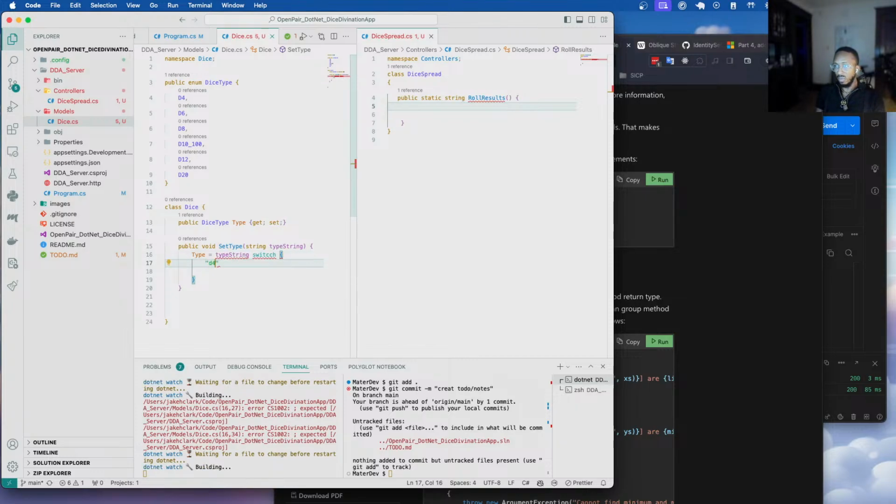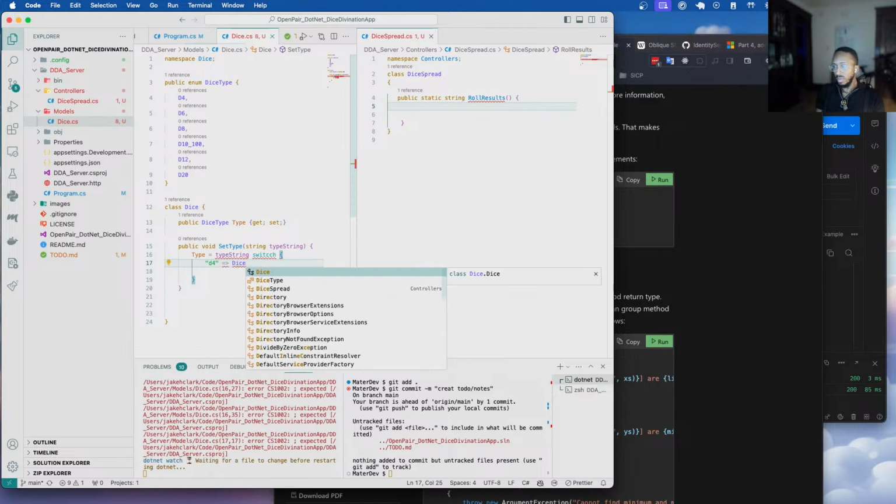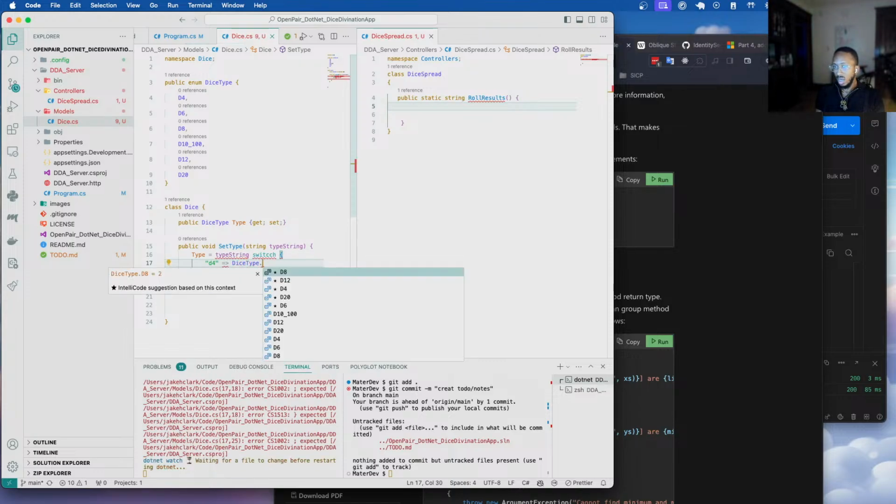So if it's a D4, then we do dice type dot D4.